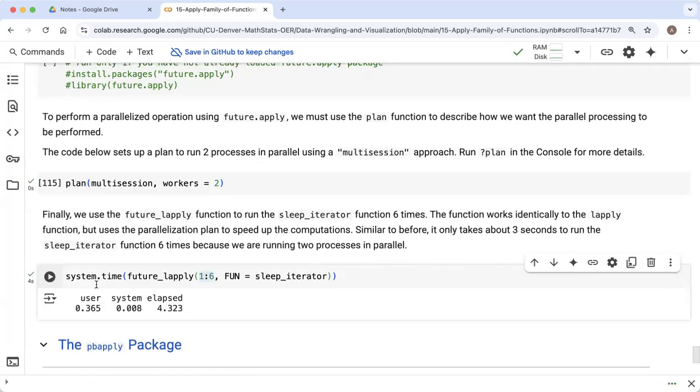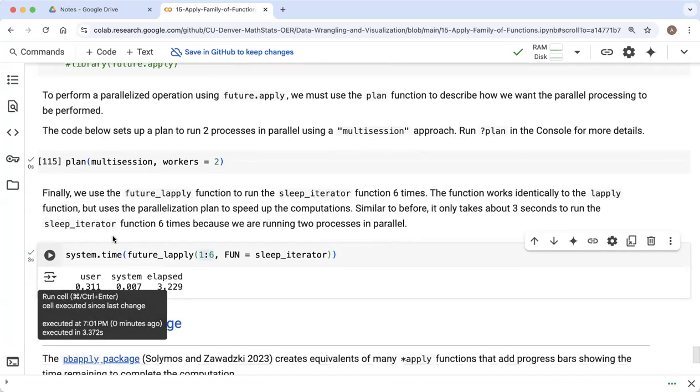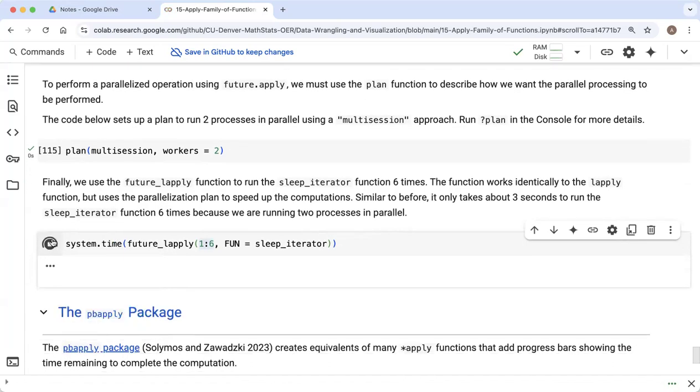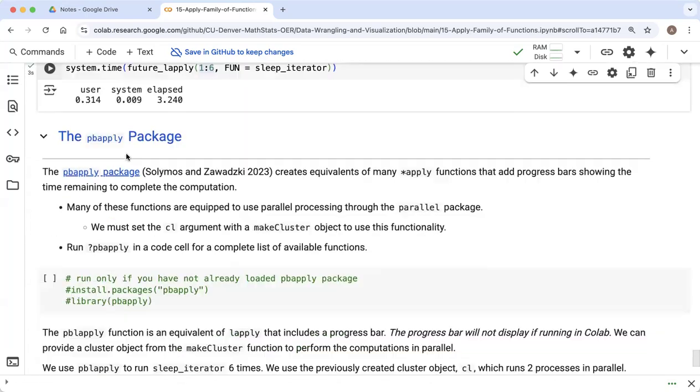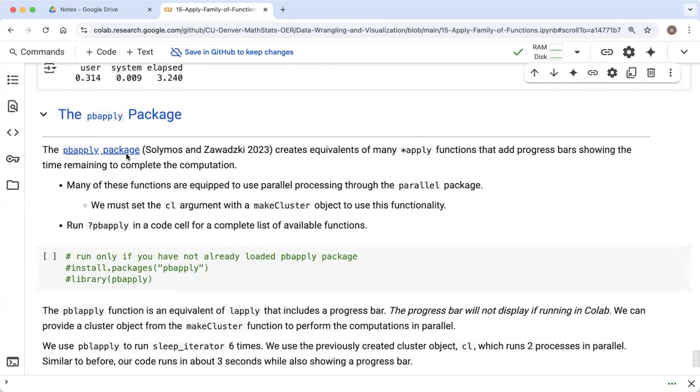I think the initial time it may take a little bit longer because it had to set up the cores, but now when I run it, I think these should take 3 seconds. Yeah, so each of these is taking about 3 seconds to run, which makes sense because we set up two cores.